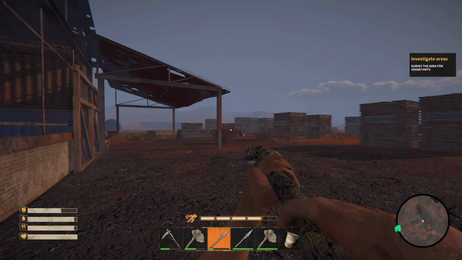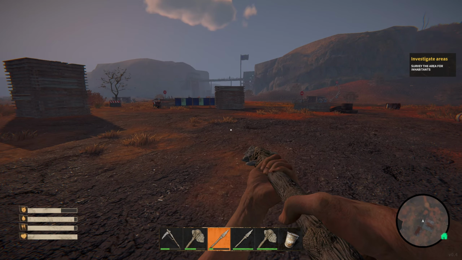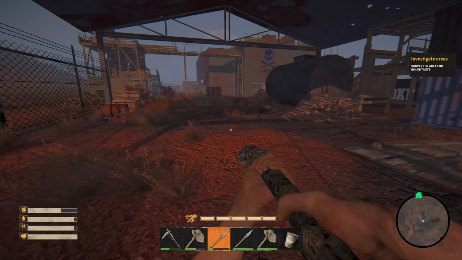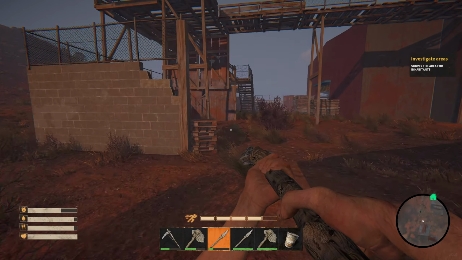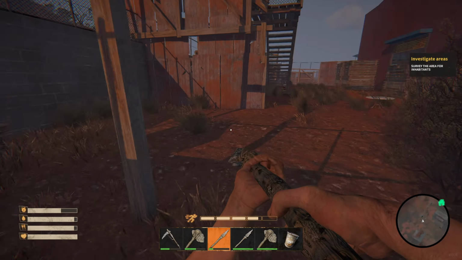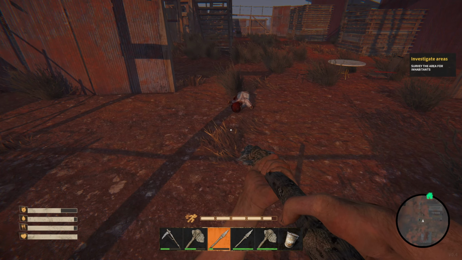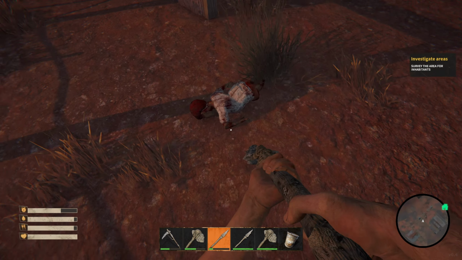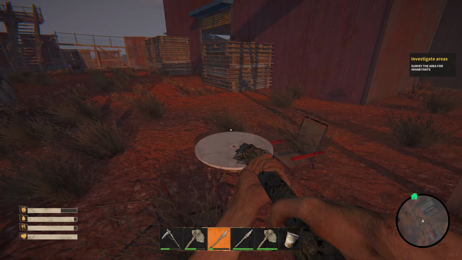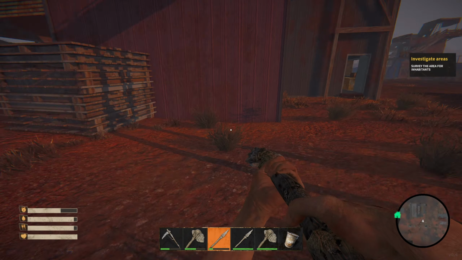I think we're good. So let's go back around. We know there's soldiers or something over there. Got stairs over here. Oh, is that a kid? Oh my god. That looked like a kid. Okay, zombie kid. Now here we need some furniture for our place.